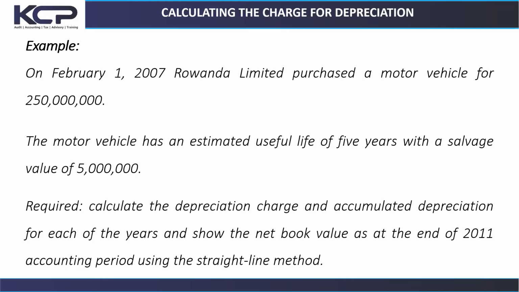Okay, thank you. So the first question in this one is, what is the depreciable amount, before we even start calculating the annual depreciation charge? 245 million. Okay, which is the cost minus the salvage. What is our salvage value? 5 million. And the cost? 250 million. Okay, the useful life? 5 years. 5 years, okay, good.